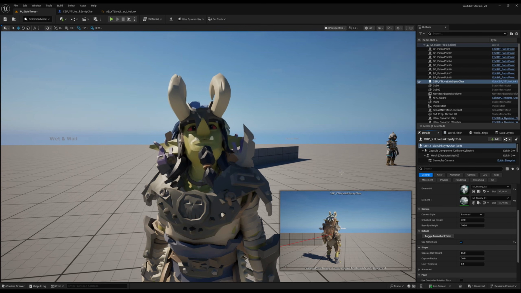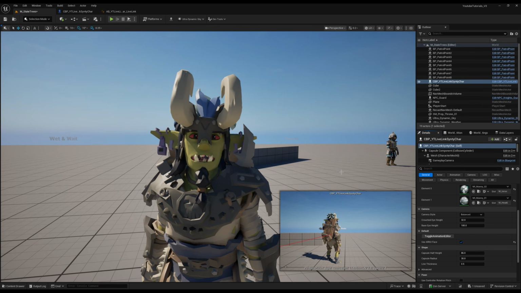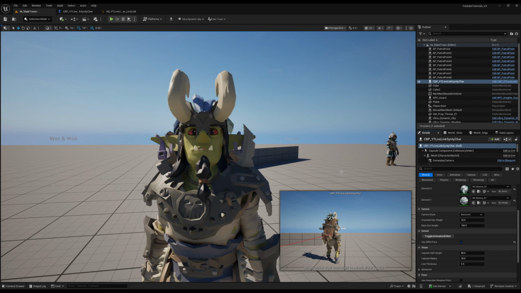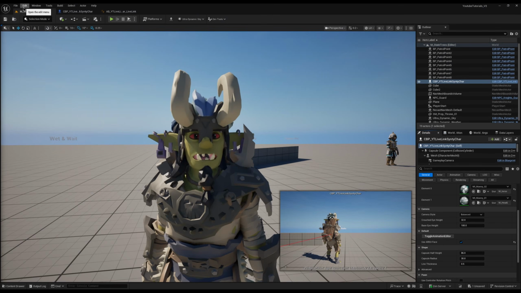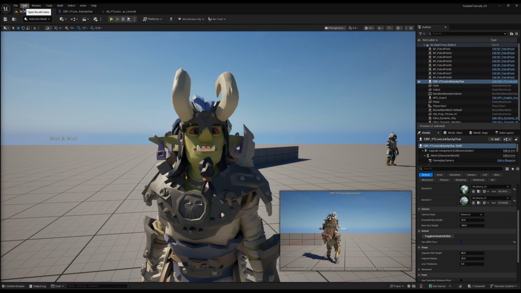And if I crank this open, put it on my head, and cast it in place, so I've got a facial rig now. I've got one of these because it was on offer at one point, and it works really, really well. I can grab my iPhone and put it inside to track my face, like so. I took a screenshot of myself, but you'll see I'm saying no now, but the character doesn't care.